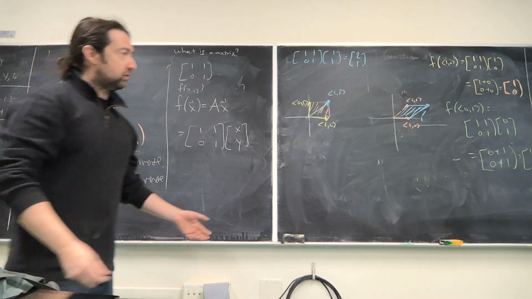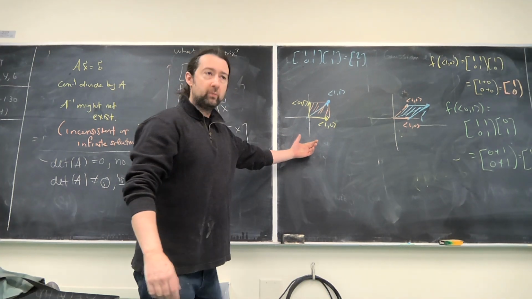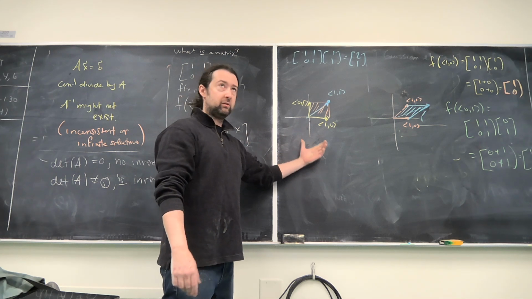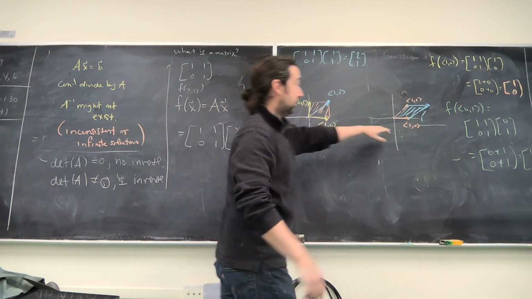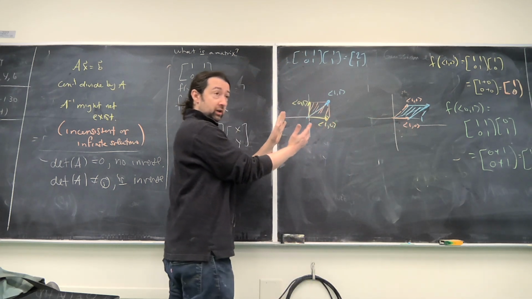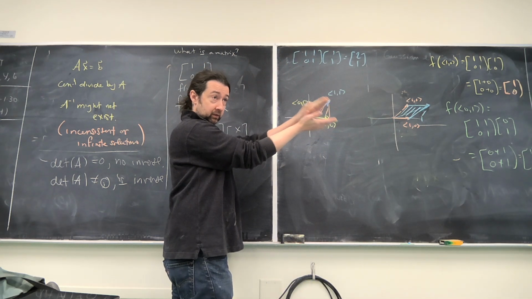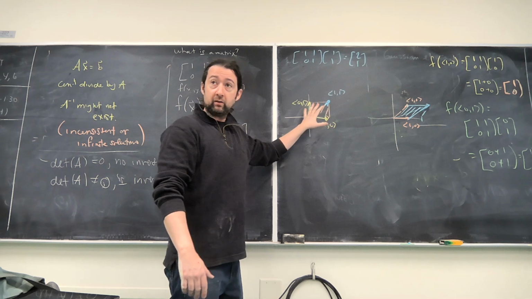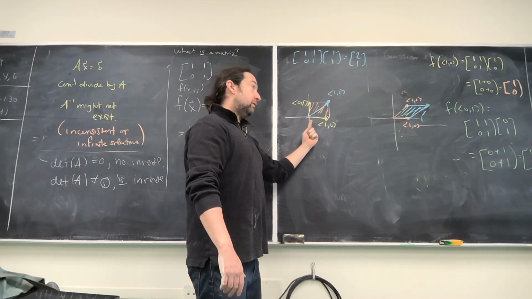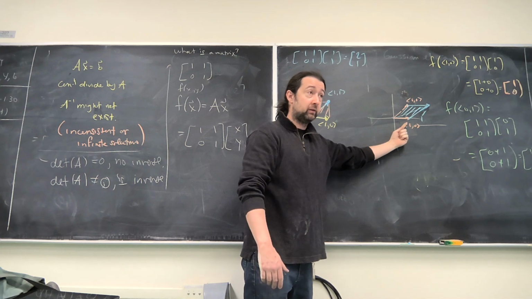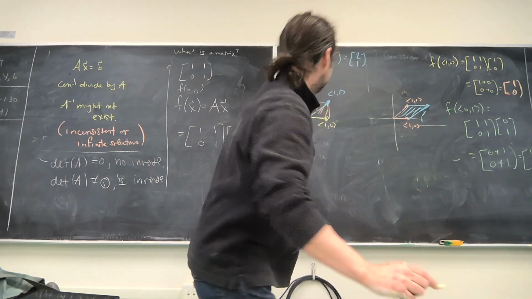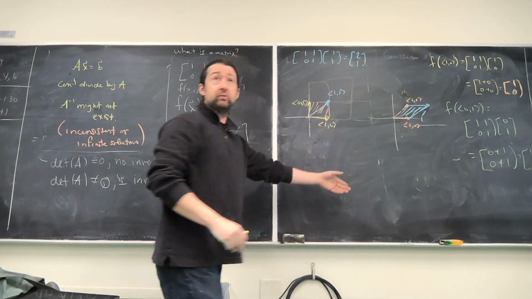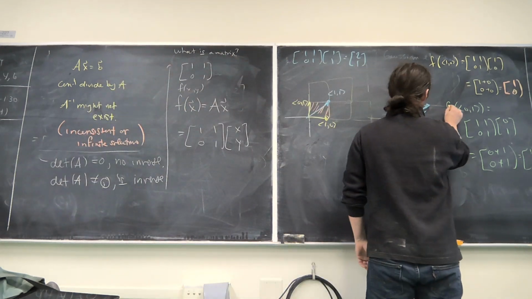So what matrices actually tell you is a way of transforming R2. They transform the plane. 2 by 2 matrices tell you that the entire plane is going to be affected by this transformation. Any shape that you draw is going to be tipped over that much in the x direction. You can imagine the coordinate system over here is a bunch of little squares. When you apply this matrix, you've taken all those little squares and turned them into little parallelograms instead. So if you kept this going with a square and a square and a square, and you fed all of those squares into this same multiplication, what you would find is that you get this.